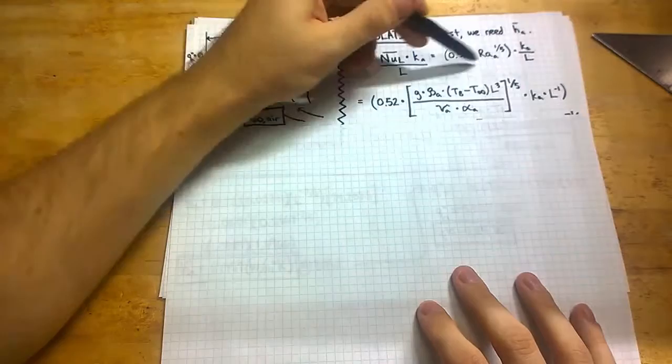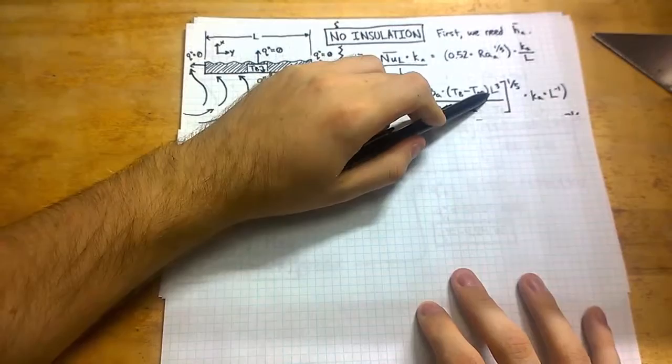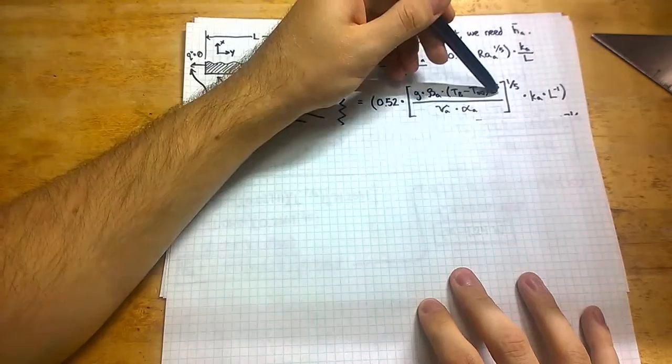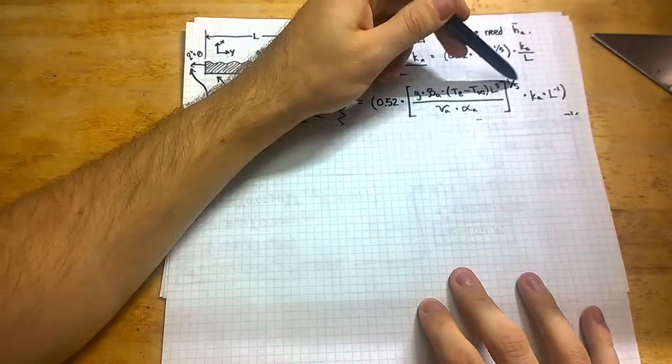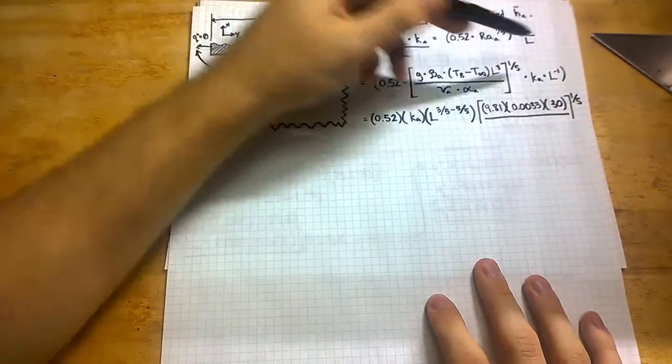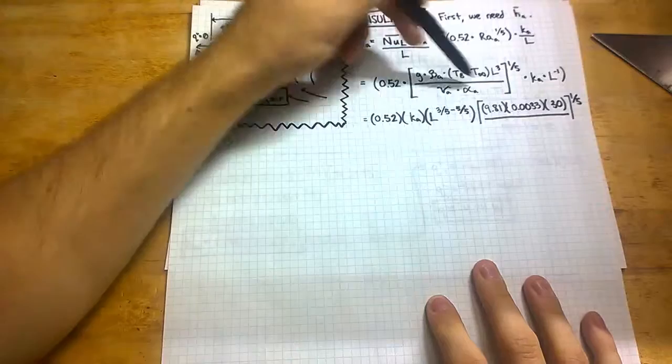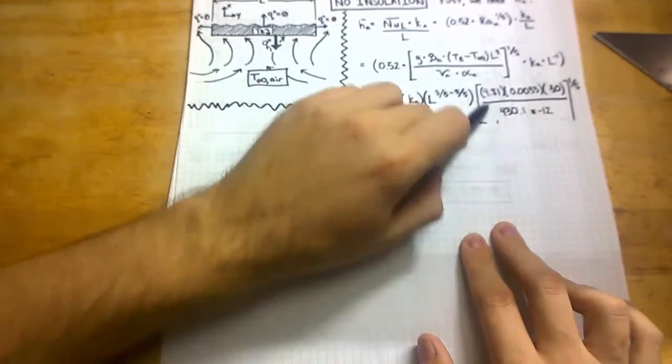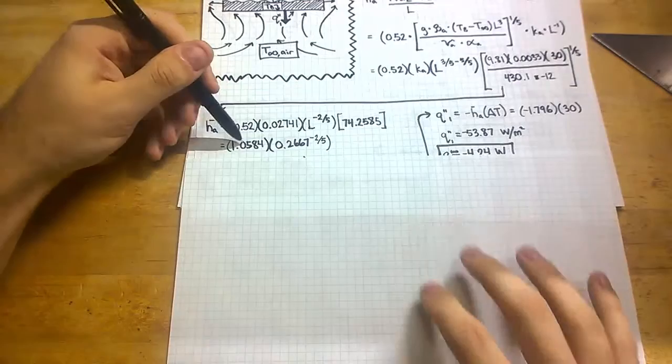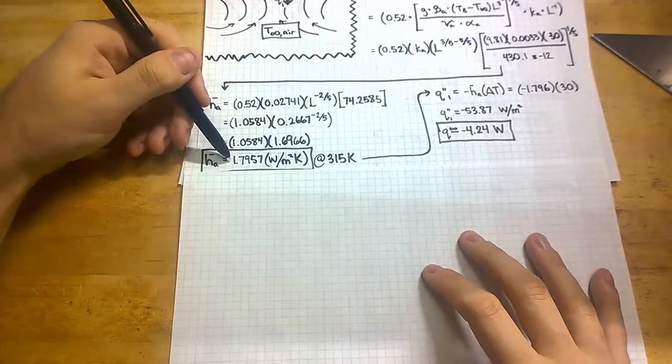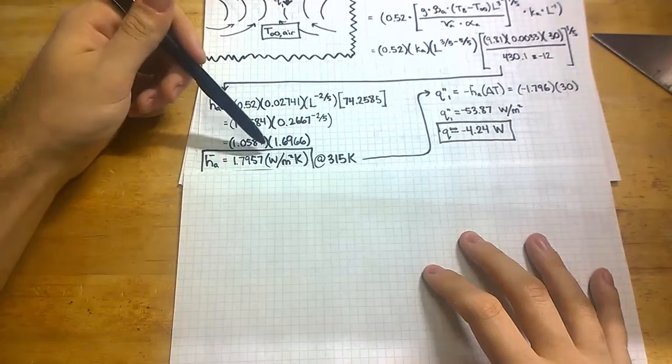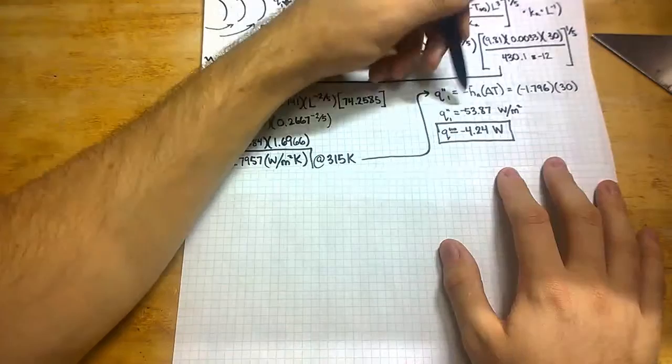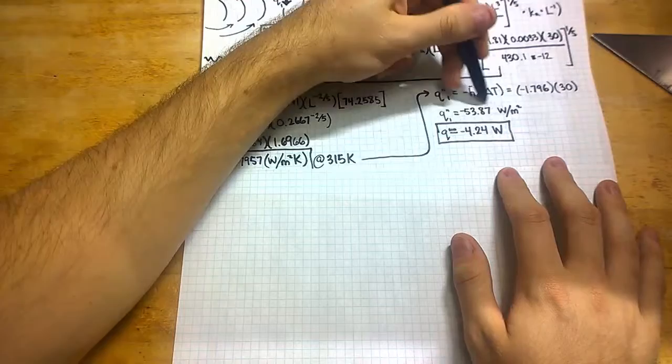But the Rayleigh number becomes this ugly thing right here, where it also involves an L. So if you do a little bit of algebra, you know that you can pull this L out of this fifth root power, as long as you multiply the three to the one fifth, and then you have L to the three fifths. But you also have a negative one, which is equivalent to negative five over five, and that's where I'm getting this from. Now, all of these are knowns in here, and so this is just me filling in all the numbers. This is times 10 to the negative twelfth, that uppercase subscript E, that's just a common calculator symbol I've adopted. So we get this, it simplifies further. We have the negative two fifths power, and we end up getting that the convective coefficient for air at 315 Kelvin is 1.7957 watts per meter squared Kelvin.